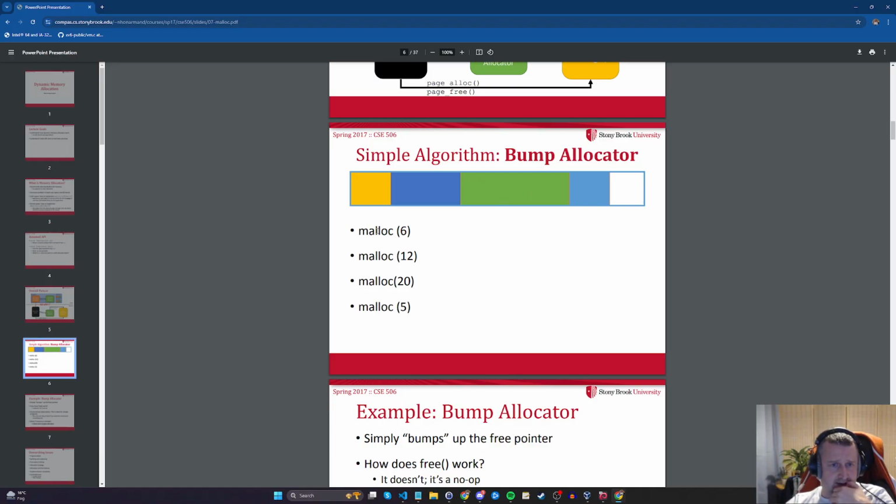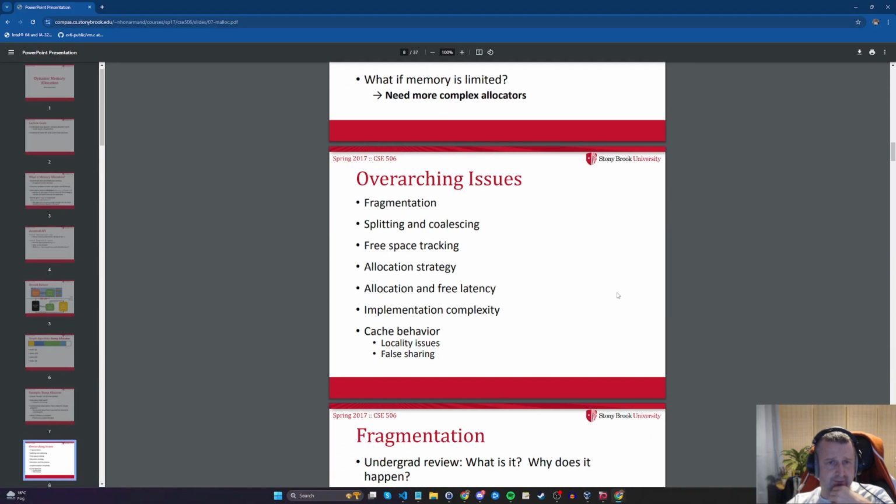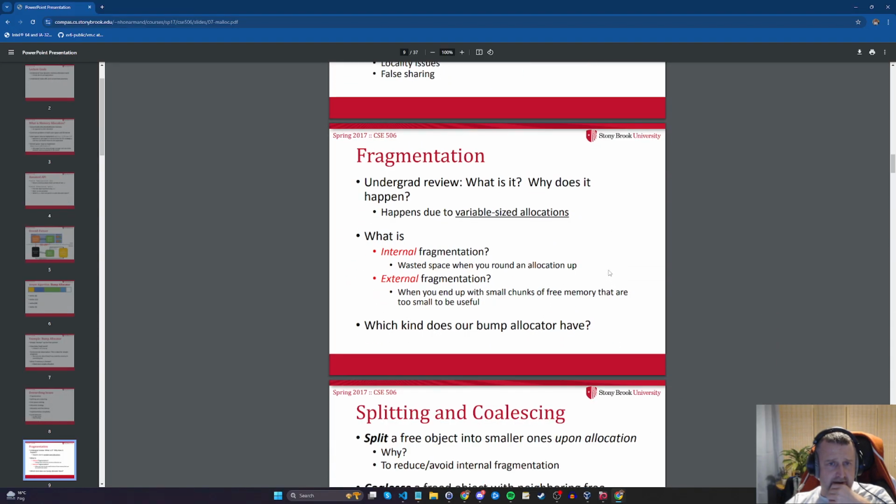Bump allocator, malloc 6, malloc 12, malloc 20, malloc 5. That's a forward only thingy. You can't free memory. It's a fragmenting solution. Yeah, it's pretty poor.